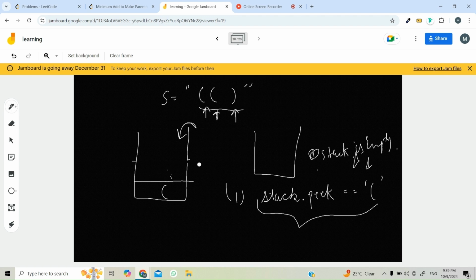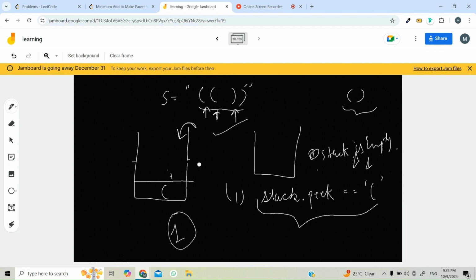Because it will make the string valid. So we don't need this part. Now we have reached the end of the string. We have to check the size of the stack, and that is one. So one is the answer. One addition is needed to make the string valid, that is here.